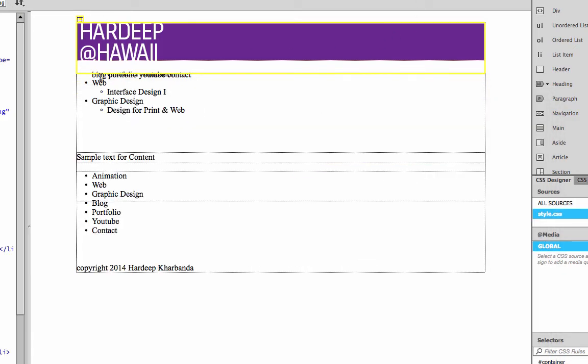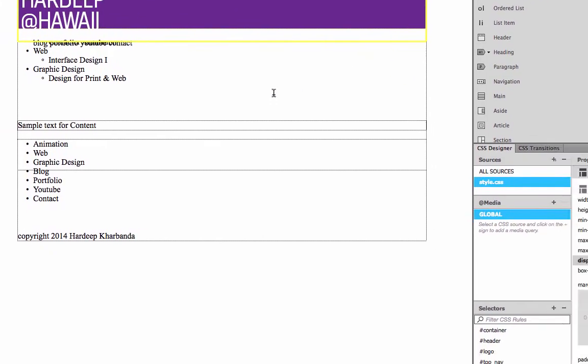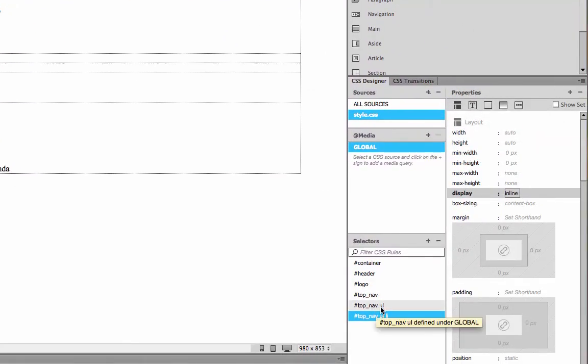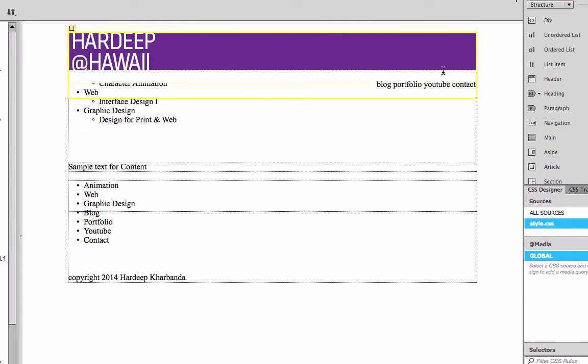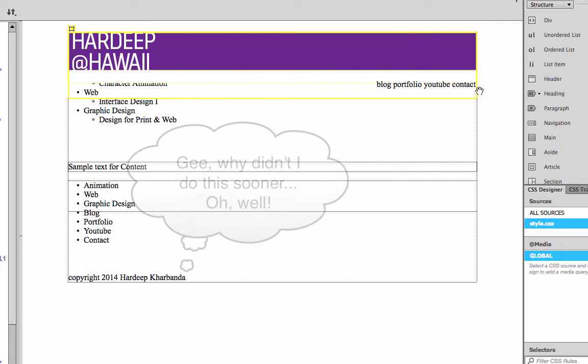It'll be easier to see if I can just right align this at this point. So I go back to my top nav UL, and to take this entire list and right align it, I go over to my layout properties, scroll down to where I see float, and click right. There you have it. Now my list shows up all the way on the right side.